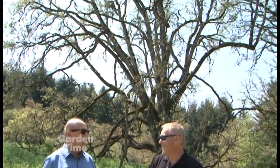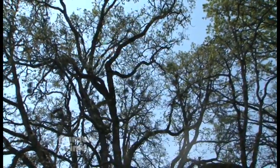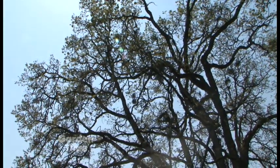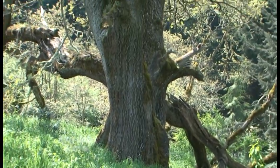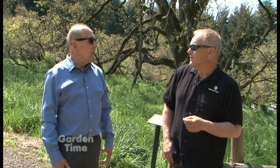Oh my gosh, is it ever. We have behind us the signature oak tree, which is estimated at 100 feet tall, 23 feet in circumference, and it's more than 400 years old. That's older than me. Me too. That's amazing. And if you look at the chronology, that coincides with the Mayflower's landing at Plymouth Rock and the settlement of Jamestown in Virginia.